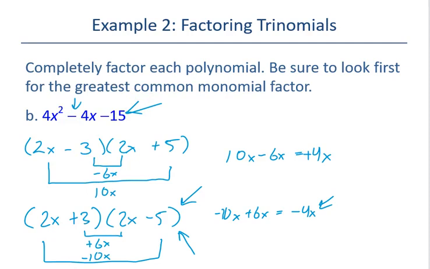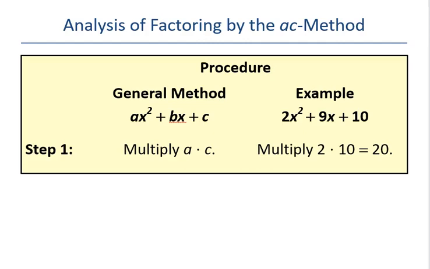Okay, I'm going to show you a different way now. To me, it's a little bit simpler, but some people do fall in love with the trial and error method, and more power to them. There is nothing wrong with that. Now what we're going to start doing is what we call the AC method.